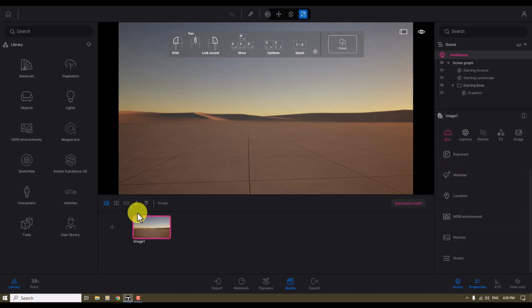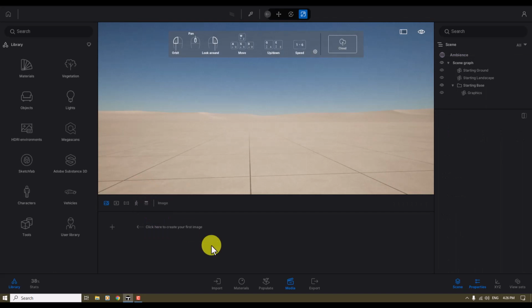Alright, all of these settings are related to Twinmotion 2023, but Twinmotion is like a big ocean, and you will learn many different things in any type of project. If you want to delete this image bar, you can click and delete, and everything will be reset for you.